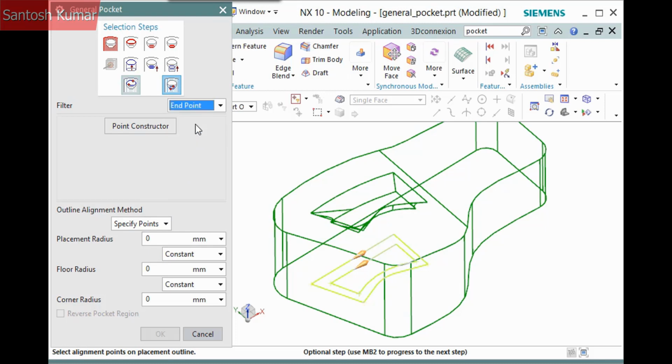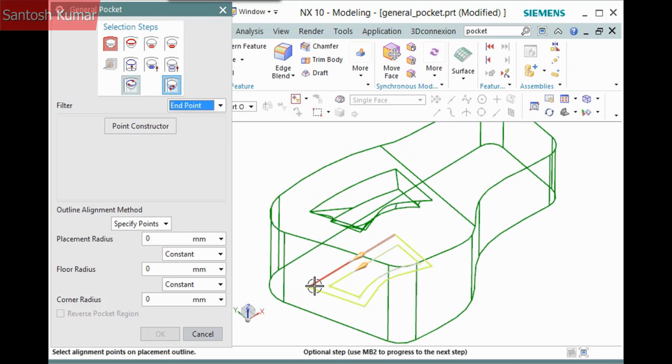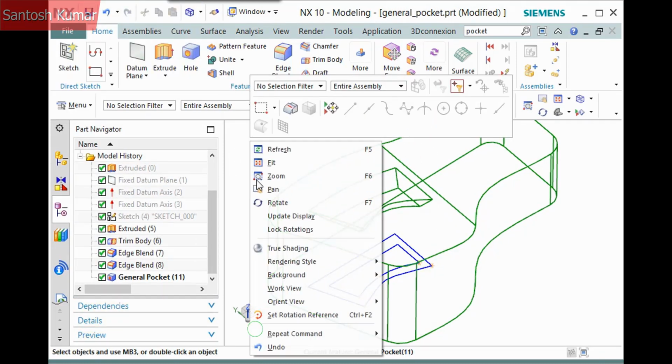The first corner of the outline where the vectors display are already aligned, so I'll start with this one. Be careful to pick them in order. I'll select the next selection step to pick the same points in the same order in the floor outline. I'll then update the feature.